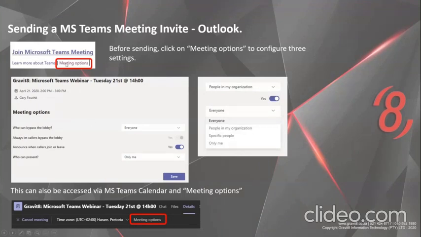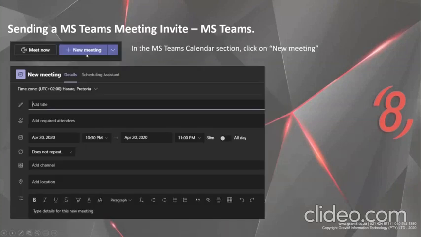Okay, so this is setting the meeting options within the Outlook email. Within Teams, you have something similar. If you go to Calendar, we'll have this meeting options at the top. Again, it'll be the exact same settings. You'll be redirected to this website over here. Okay, so now within Teams, you click on the calendar, you have a new meeting on the top right, and then you fill in all this information. Pretty straightforward. Again, the channel is the unique thing within Teams, setting the Teams meeting where you can choose an entire channel as opposed to individuals or individuals and multiple channels.